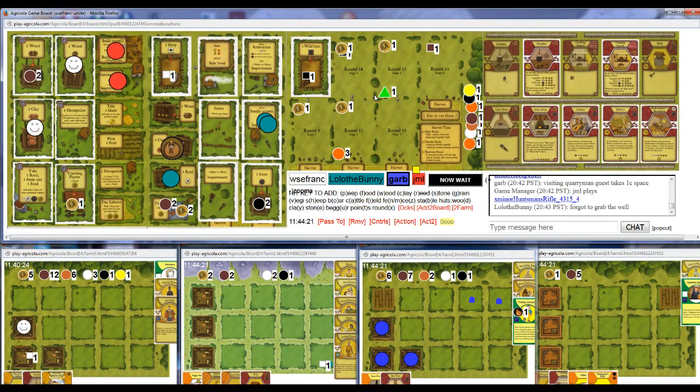So it looks like my first action next round is going to be to build a room in order to guarantee family growth in round 10, which I am happy with because that's cool. Getting growth is awesome. Means that I probably won't get my fields sown before this harvest, but I think I'm okay with that.